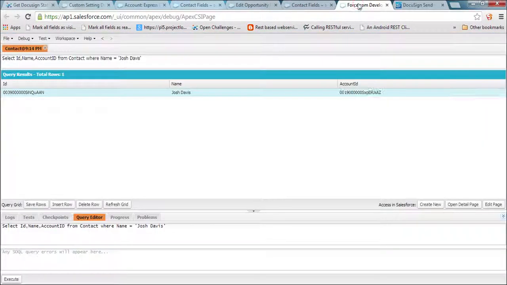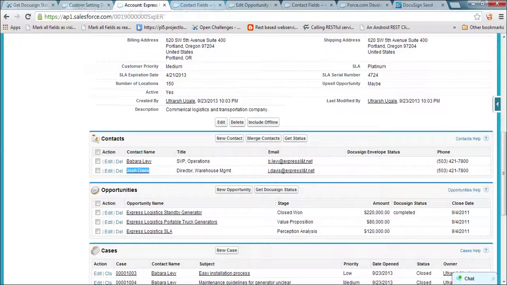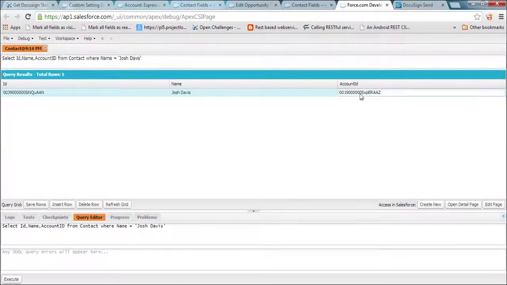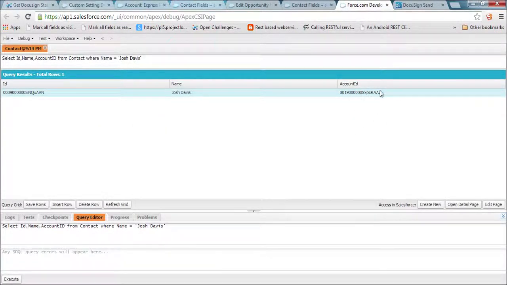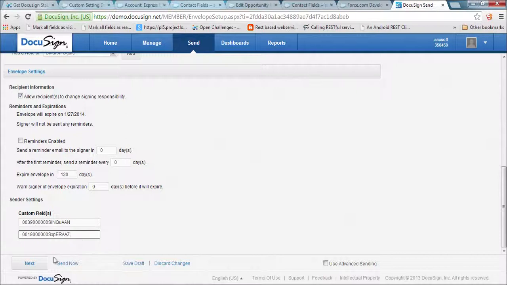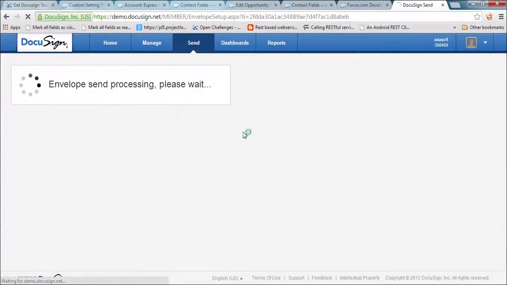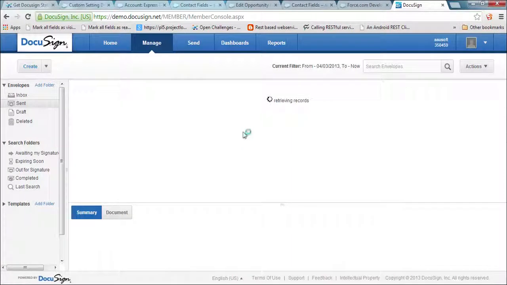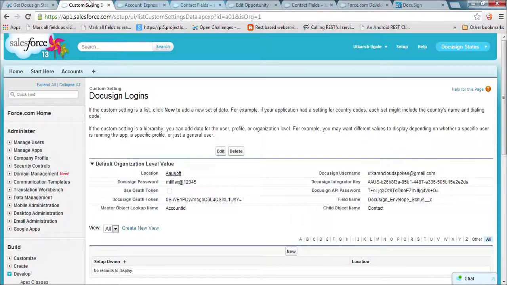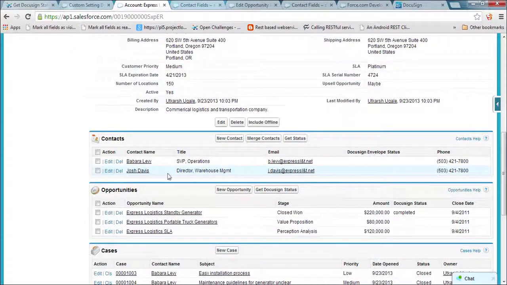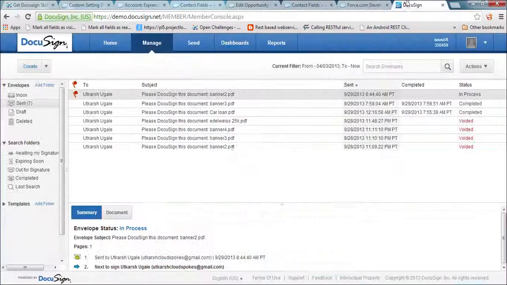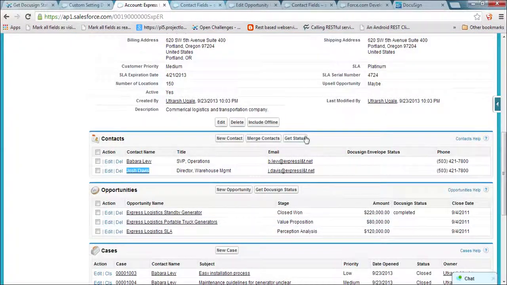If you observe, I'm avoiding copying the contact or account ID from the URL, because the account's URL does not match exactly with the record ID. The URL is a substring of this, so I'm actually copying it from the database. And send. No, I don't want to sign the envelope yet. Now basically what we have done is linked this Josh Davis contact with this envelope. So let's try to get its status.